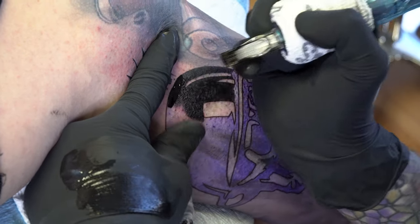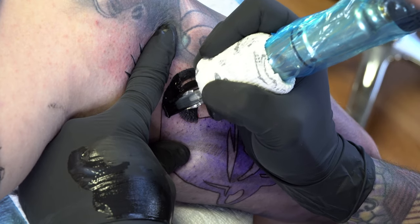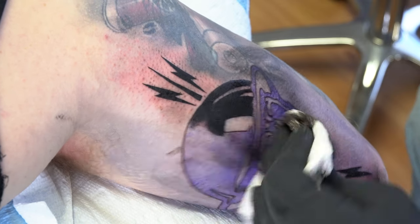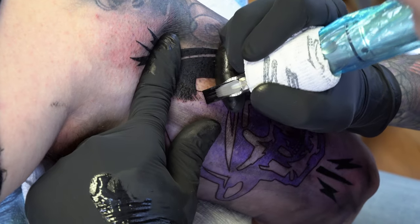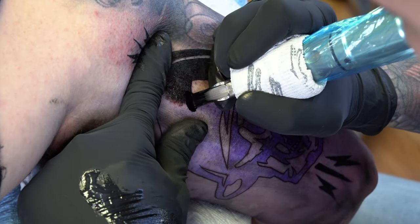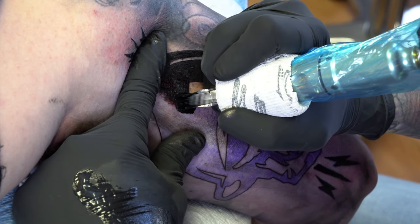And when it comes to how far your needles go into the skin, that's something I can't really illustrate to you or explain to you over a video. That's just something that you and your mentor are going to have to go over together. But overall, I never really think about how deep I'm going. I just pay attention to the frequency of the vibration of the skin. It becomes second nature, even though in the beginning, that's all you think about. Practice being consistent and consistently practice.